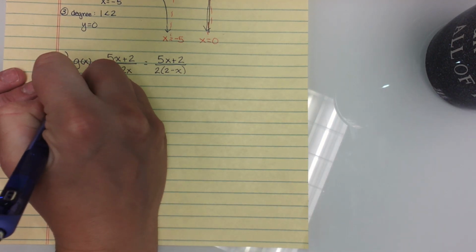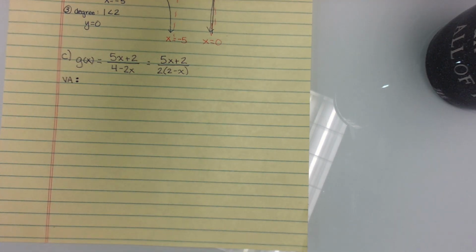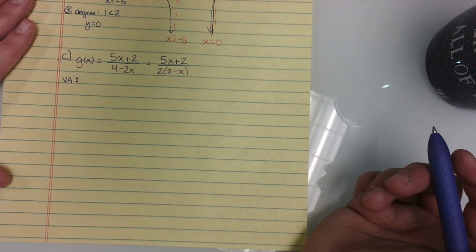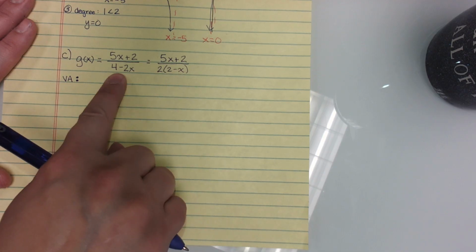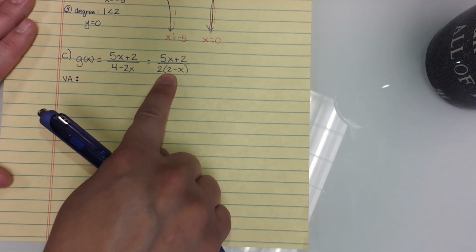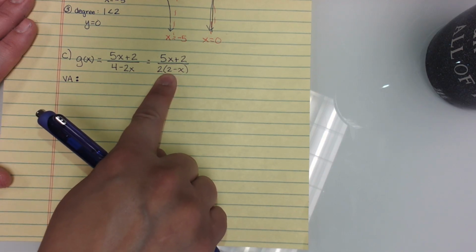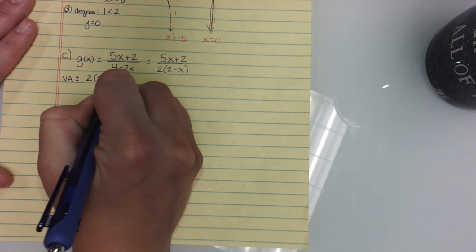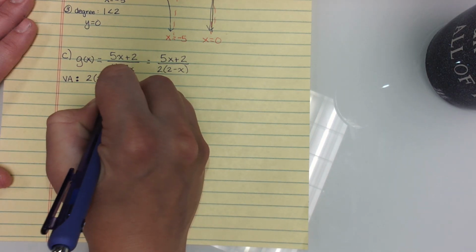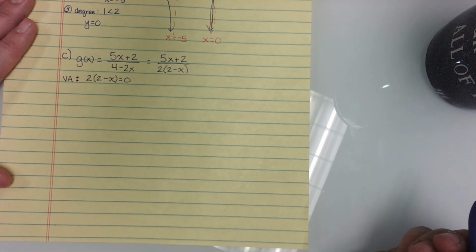I go to find the vertical asymptotes. Alex, how the heck do I find the vertical asymptotes? You take the denominator and you set it equal to 0. Now, in this case, does it matter if I do the original or the factored form? No, you'll get the same answer. Now, if you choose to do the factored form, for some reason, people get stuck on what to do here.